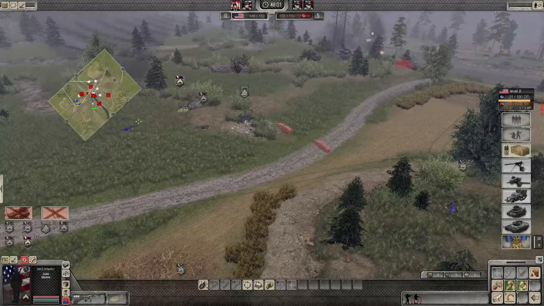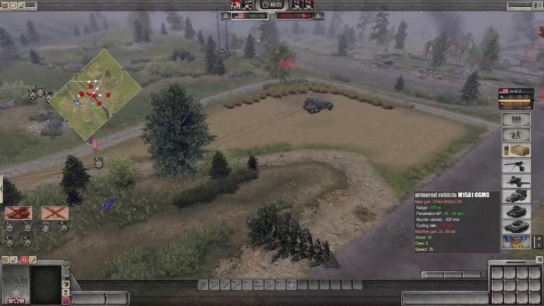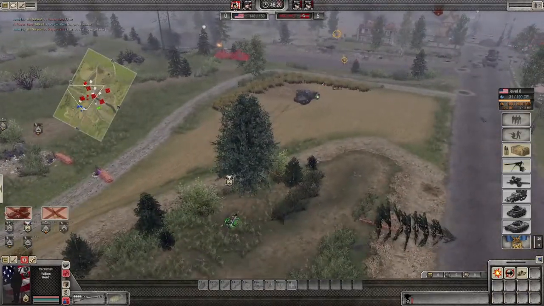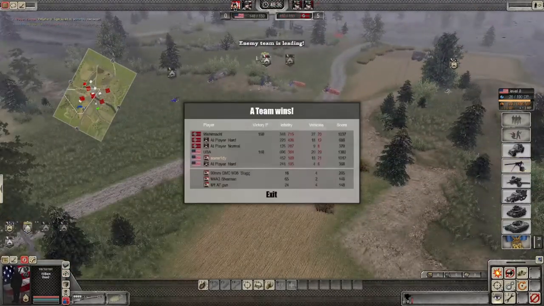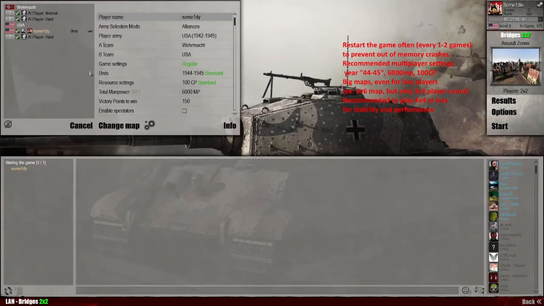No. Snipe him. Dead. Snipe him dead. Enemy team is looting. I cannot believe, wait, yeah, I was about to say, I cannot believe that was 2 points away from winning. That was rough. That was hard. So it's about even. I mean, that was fun. That was actually fun.